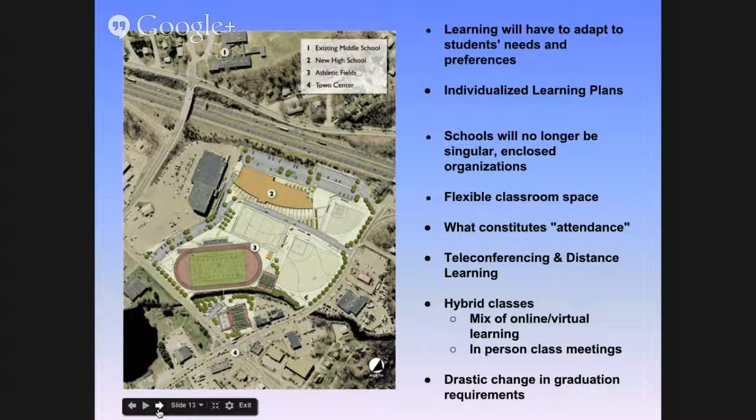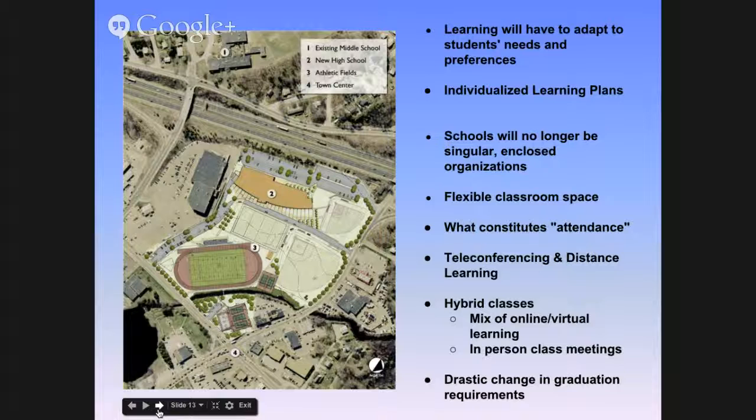Flexible classroom workspace. I know that Montgomery just built a brand new high school, and there are no teacher desks inside of any of the classrooms. They have office space. Kind of like what Google does. Why does Google do that? Because they know that energy and power and creative ideas happen when you're interacting with each other, not shoveled away in your one little classroom with your four walls around you and your door closed, right?